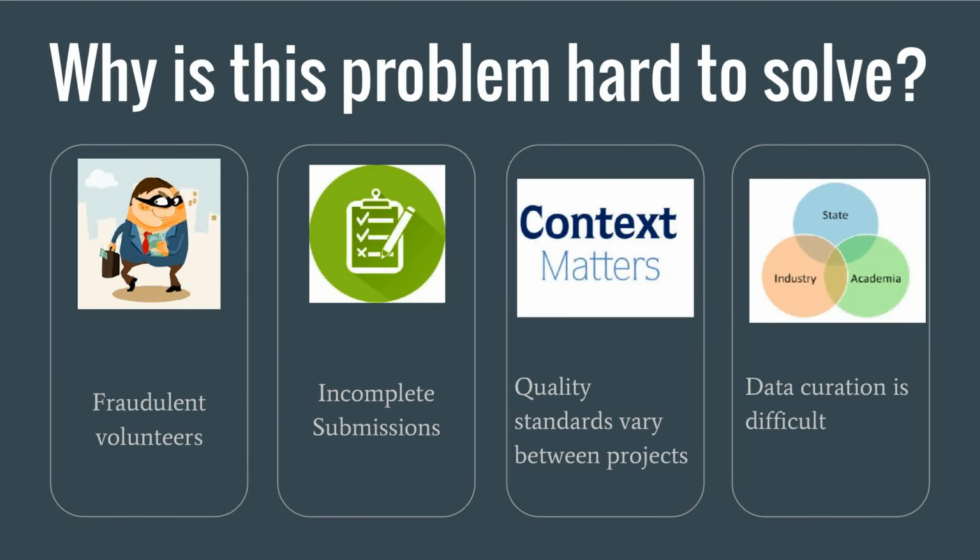The citizen science volunteers are typically untrained and some could be fraudulent as well. Data submitted by them could be incomplete and with errors. Detecting such cases is difficult due to large numbers. Furthermore, data quality standards are dependent on project context and the intended use of different data consumers such as academia, government, and hobbyists. This wide range of potential users makes data curation and validation a non-trivial process.